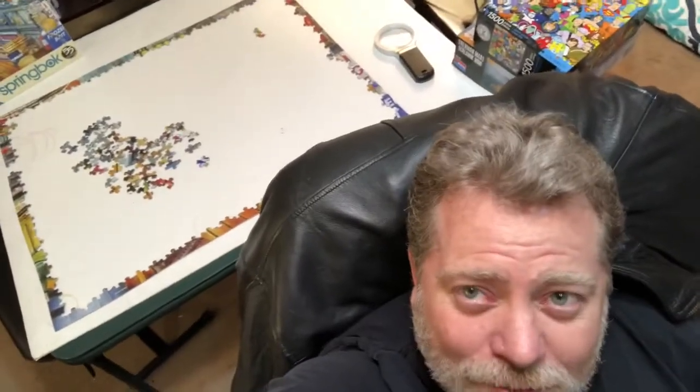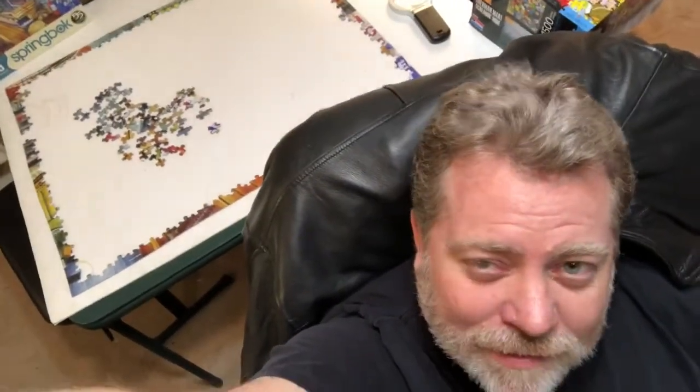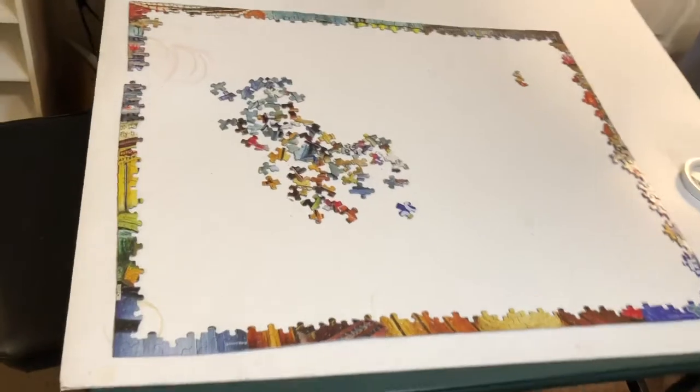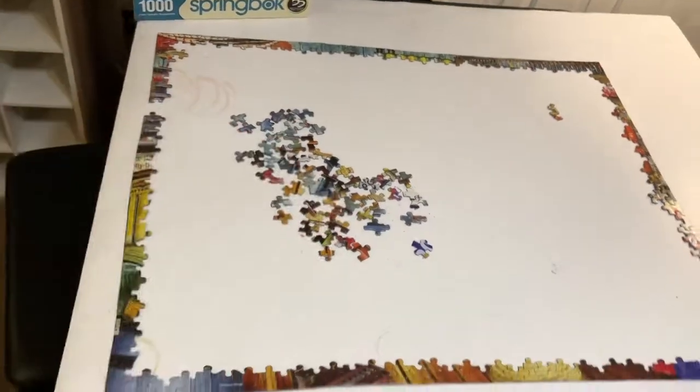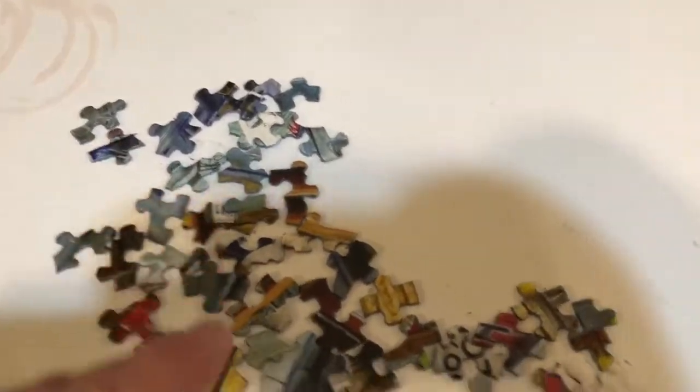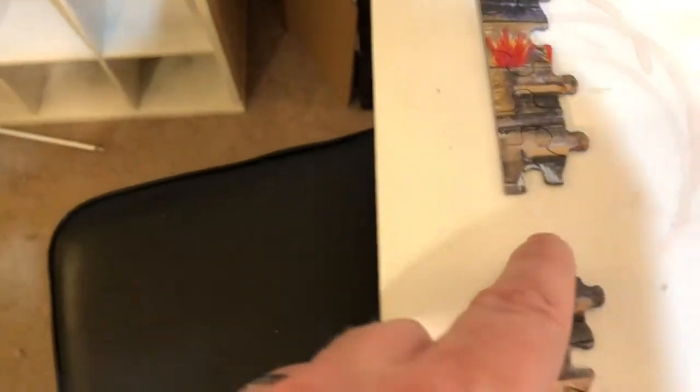That was a little harder than Super Dan thought it was going to be, putting that border together. There were a couple of times when I swore I was missing pieces all over the place. But really, not so bad — I think we're only missing one, maybe two pieces at most. I grabbed every piece I thought would be flat, so we have a lot of extra flat pieces that will go inside the puzzle, not on the border. You can see right here where we're missing some pieces, and these are the extra flat pieces that go inside.